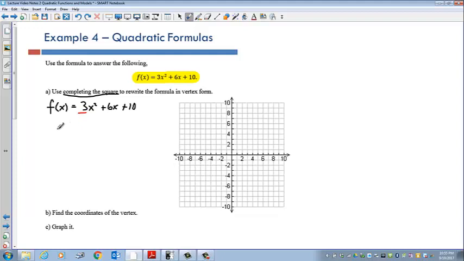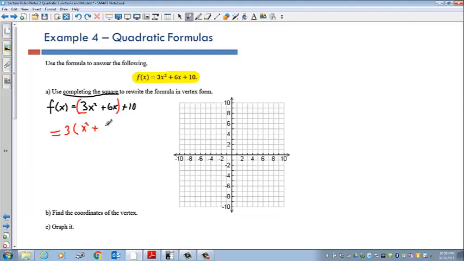So the way we do it is actually pretty simple idea. We don't like it. We want to get rid of it. So we factor it out. So factor out a 3. And we're going to factor out just to here. And we can factor 3 just out of there. And so what we have left over is an x squared. And you have a plus sign.